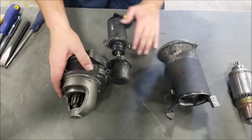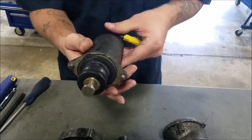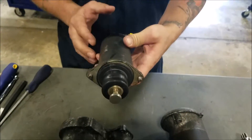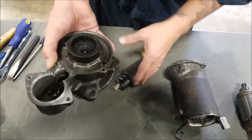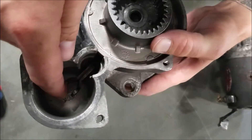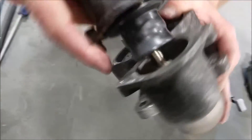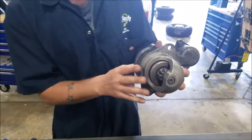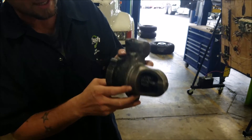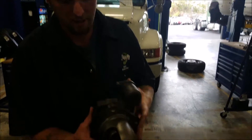The first component is the shift mechanism and your solenoid. Your solenoid has a plunger on there — it basically sends electrical current that turns to mechanical power. How it works: you can see right in here there's an arm. That arm goes on to this right here, it hooks together in there, and this plunges down like that. When it gets power, it'll plunge that down, which will push the mechanism out. The gear will engage the car and it'll turn the car over.